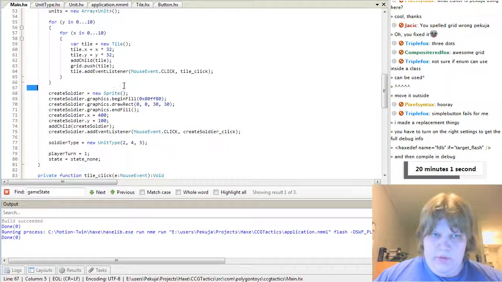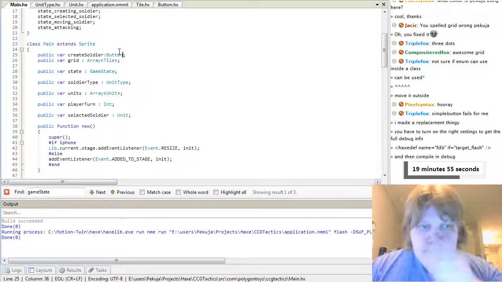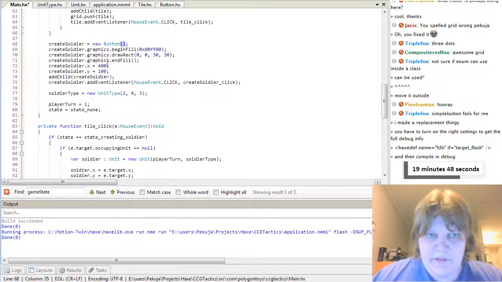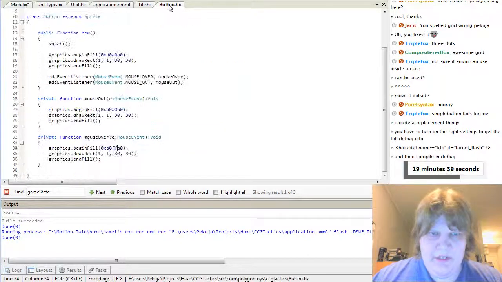Okay, so I want to make the great soldier a button. New button. I should actually add some sort of symbols or something to these, but it'll do for now, I guess. This is the great soldier button. I really should add some sort of text or something here. It's gonna be hard to actually figure out what's happening.